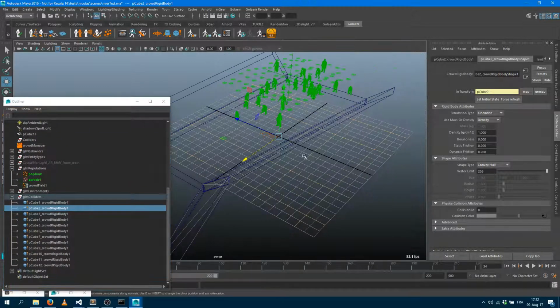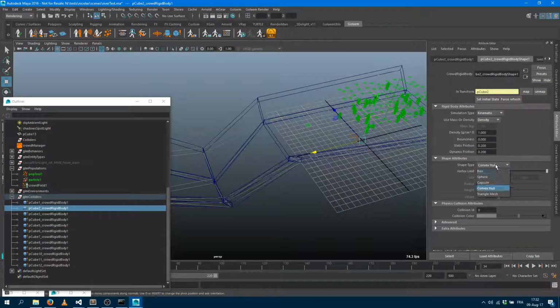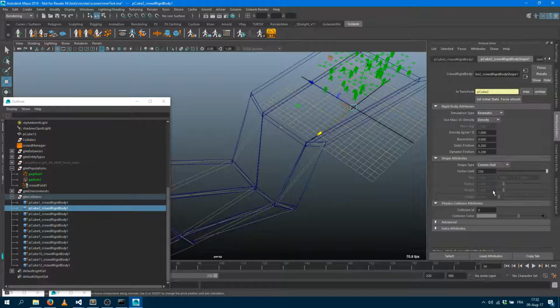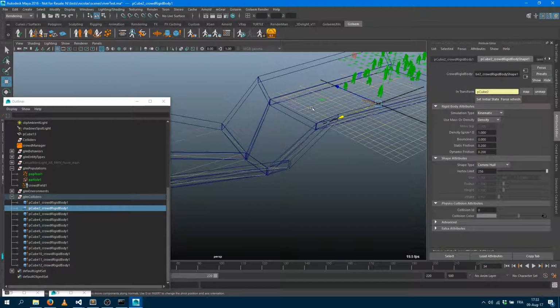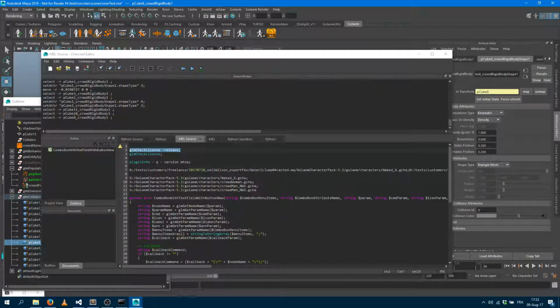Which one is it? I'm not sure. Pretty sure that's that one here. If I go from triangle mesh here to convex hull, you can see it follows the convex shape of the mesh, and that's going to provide a more stable collision surface with the characters. So what I would like to do is change this attribute on my 12 different nodes, and maybe to get faster, what I want to change is the shape type. I want to specify a value of 3.